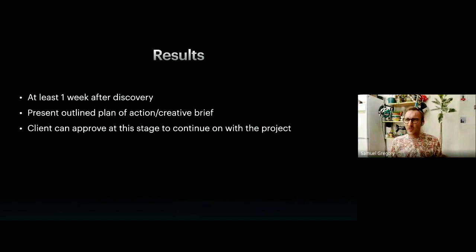Typically, we run a session. It may last a couple of days or a few hours, depending on how many people and all the rest of it, but we take at least a week to come back with some kind of solution, a proposal of an outline of what we think the website should generally be trying to achieve, and summarize everything we've learned, and then we play that back to the client. It's really important that you play it back to the client, because you might have misunderstood something. And then, of course, it's just a task of working those things out. But it's just an alignment piece, really.